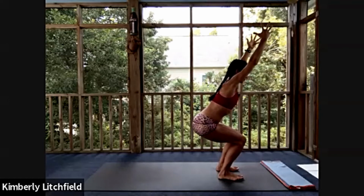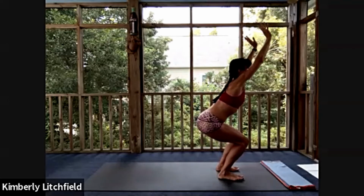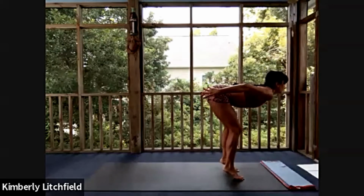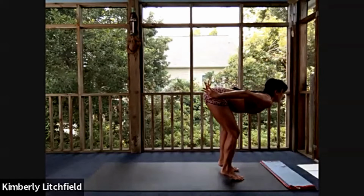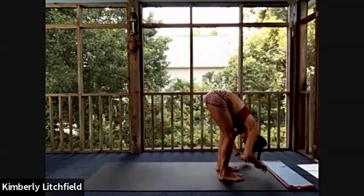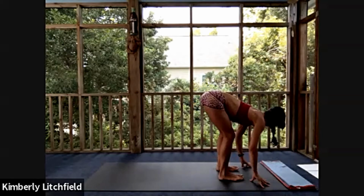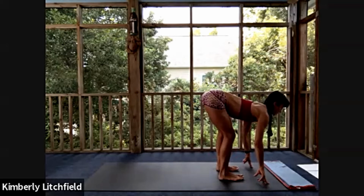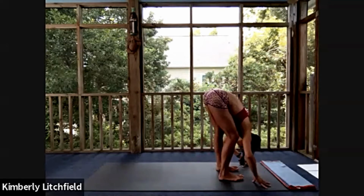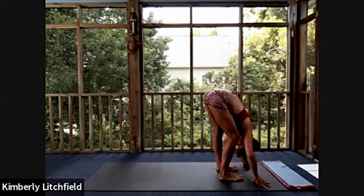Sit a little lower, float the toes up. And then exhale, sweep the arms, lift the heels, maybe straighten the legs more. Take a full inhale. Heels down, fold over the thighs. Inhale and lengthen, flat back, shoulders back. Heart forward, exhale. Keep the right knee bent, straighten the left leg and fold over that thigh. It's getting into the left hamstring.